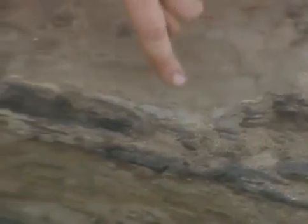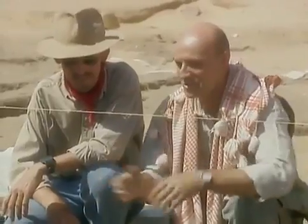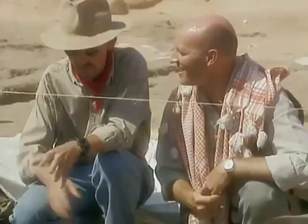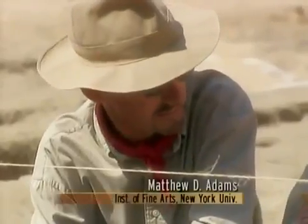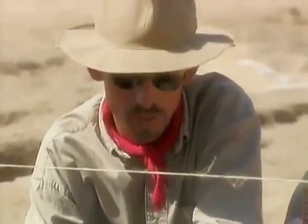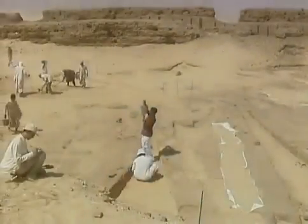So this would be a painted boat like you see on all those tomb reliefs? That's right. And what are you going to do with it now? Well, when we finish strengthening the wood, we intend to take the pieces out one by one for more detailed study. But there are 12 of these boats. That's right. We're only dealing with this one now. And we thought for many years that there were only 12, but we got a surprise just a few days ago. Let me show you.